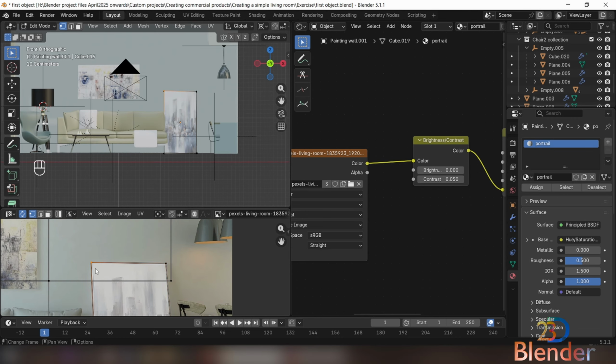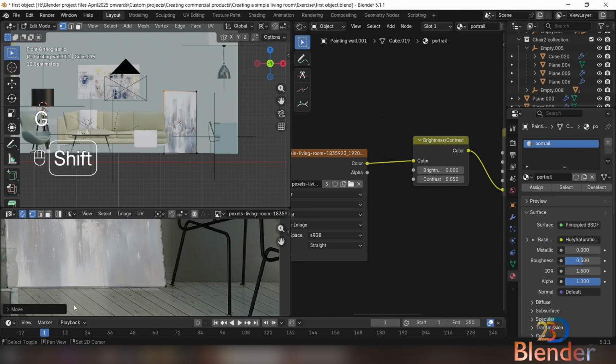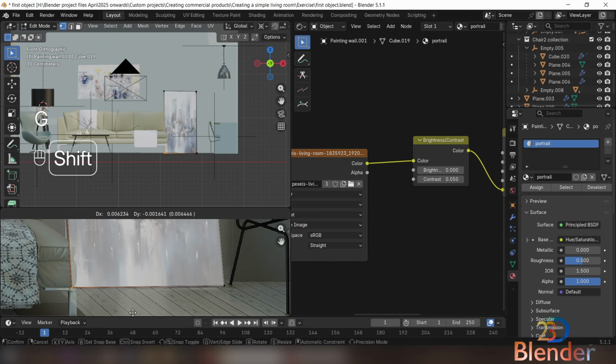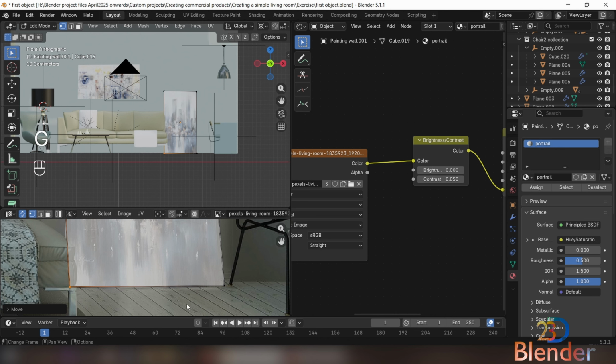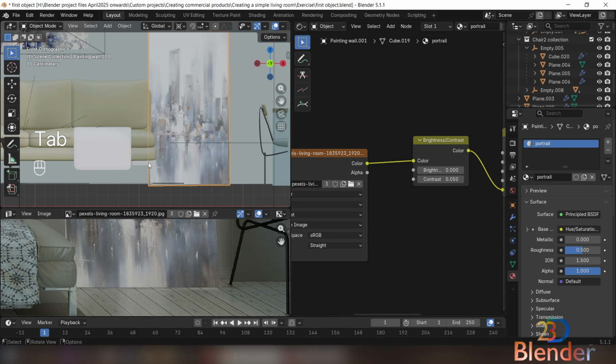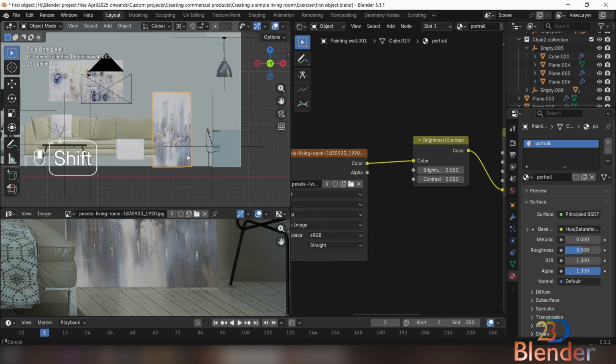Just need to roughly match it. Doesn't have to be perfect. So we have something like this. Oh yeah, it looks okay.